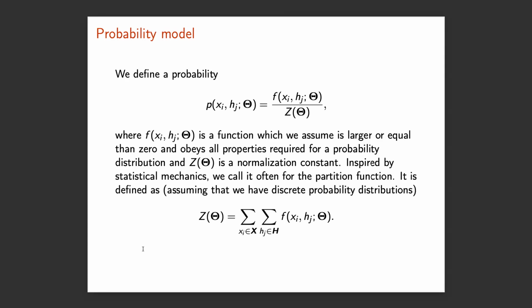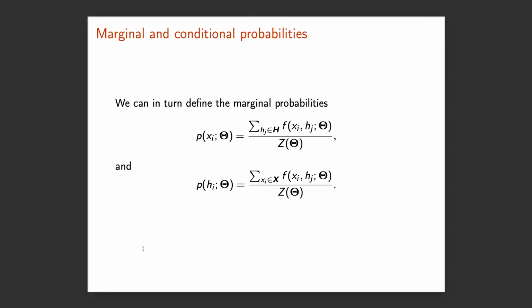So the problem with Boltzmann machines resides in this partition function, which is the normalization factor. So in our case, this F is simply going to be the exponential with the energy. But this energy is not the energy you're going to calculate for the system. That energy is a model which contains parameters. And that model defines the way you're going to treat these various probabilities. So at the end, what you want is this quantity here.